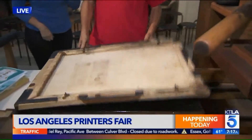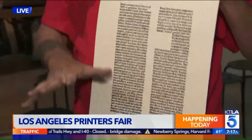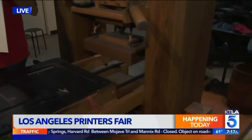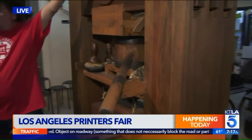You get about 80 copies an hour — and a workout. Probably faster than your digital press sometimes. This is what Gutenberg was printing back in 1450, one page of his Bible, and this is the machine and process that totally changed the world. In five years he printed 180 Bibles compared to a monk who took three to five years. Within 50 years of the printing of this book, close to 12 million books had been produced around Europe.